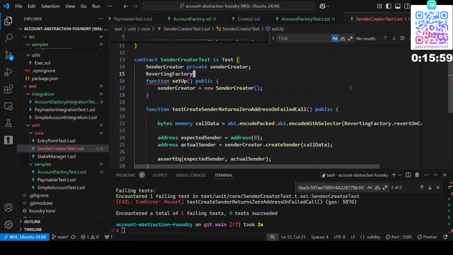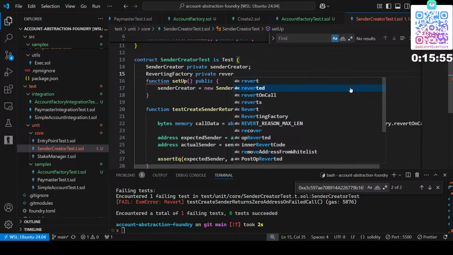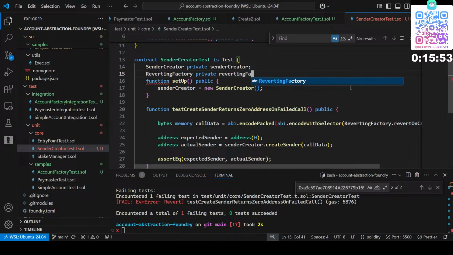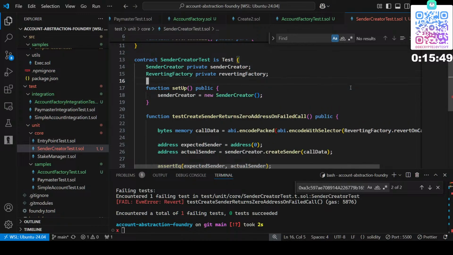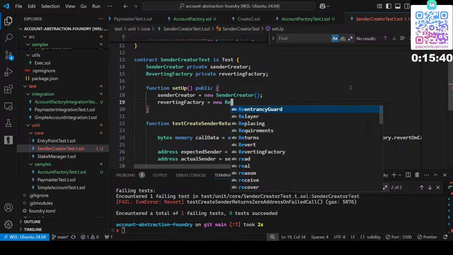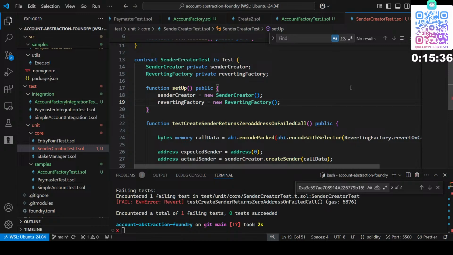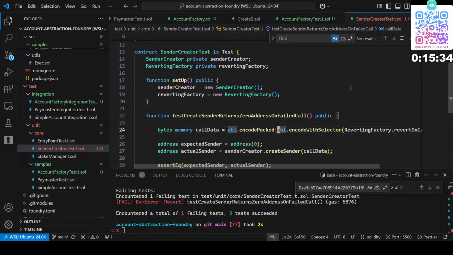Reverting factory private, sorry, reverting factory are lowercase. Now we can say reverting factory equal to new reverting factory, and then abi.encode.